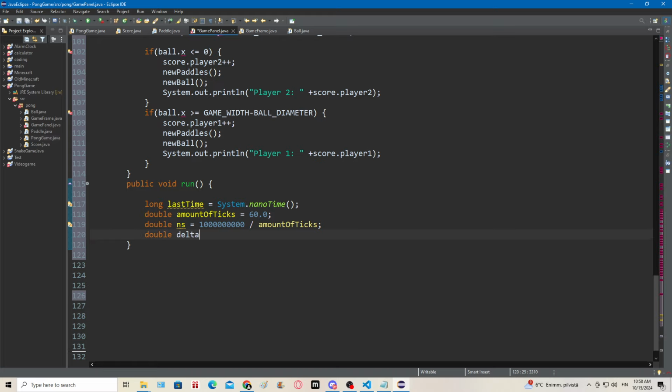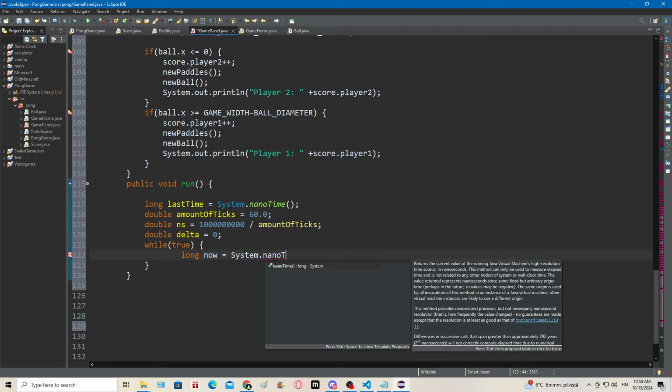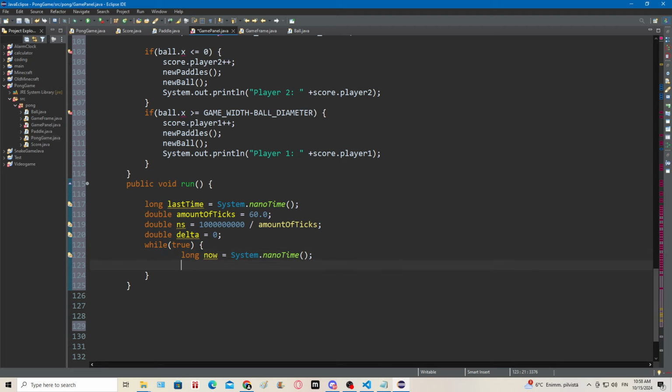double delta equals 0. And then while true, we are going to say long now equals System.nanoTime. delta plus equals now minus lastTime divided by ns.